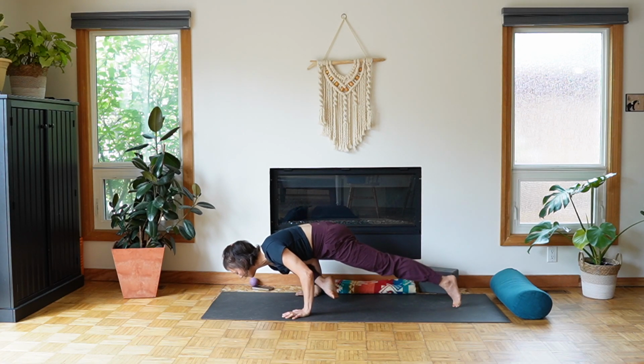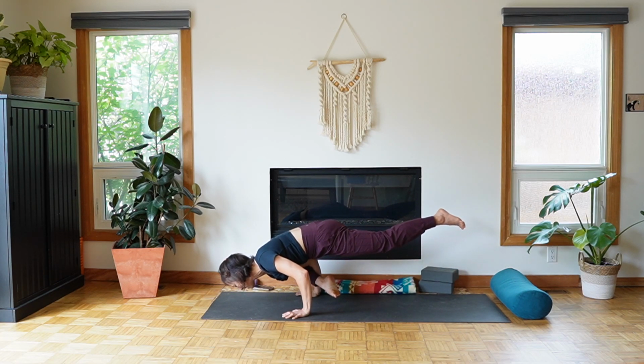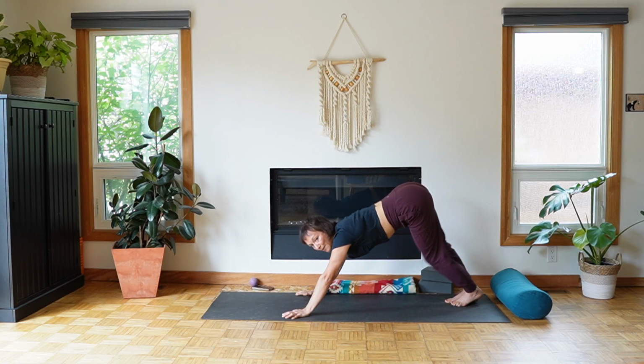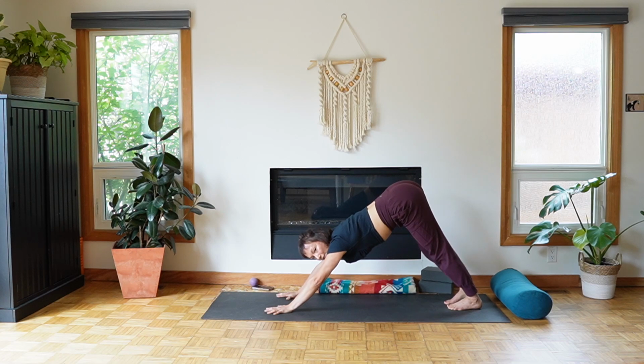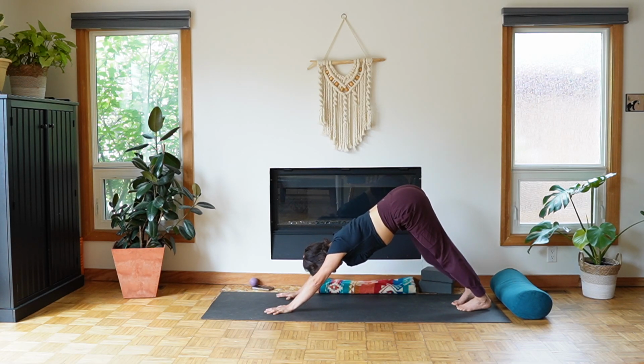And then maybe you lean forwards and you're just finding this like chaturanga here, or the back leg finds a lift from the glute and you're in a flying lizard. And then however you do, you can come out of that back to your downward facing dog. Pedal out your feet.